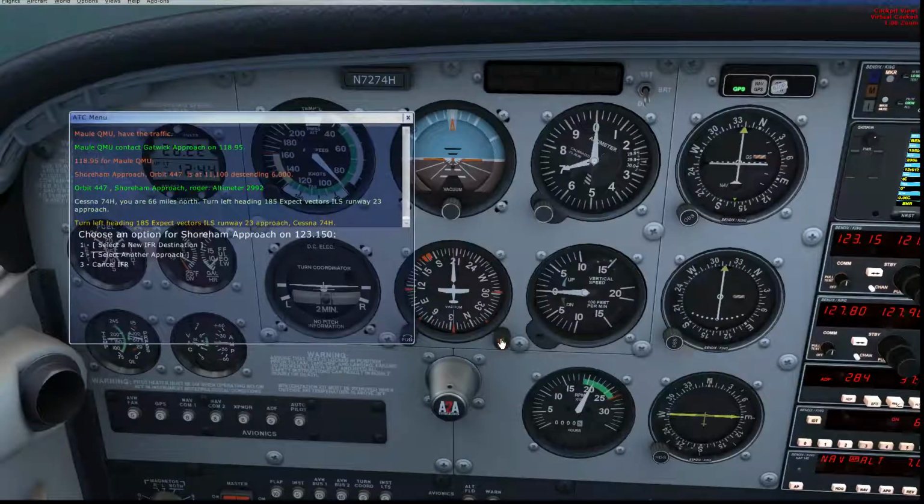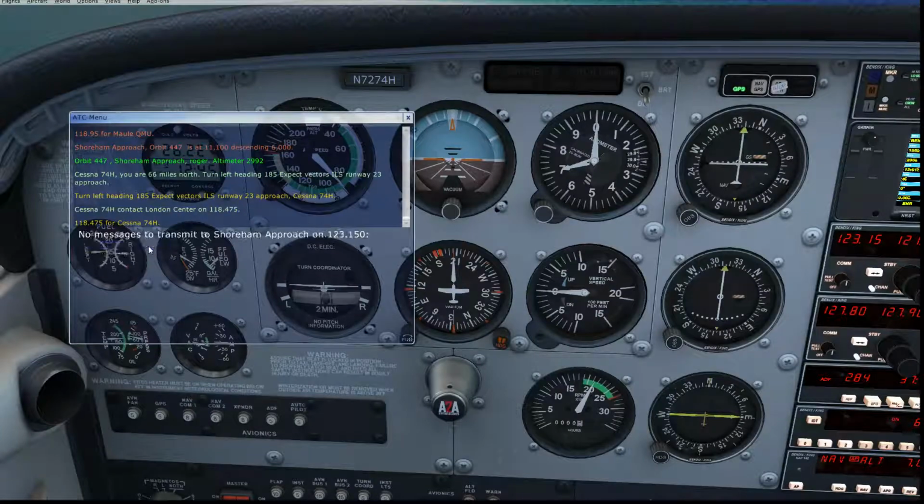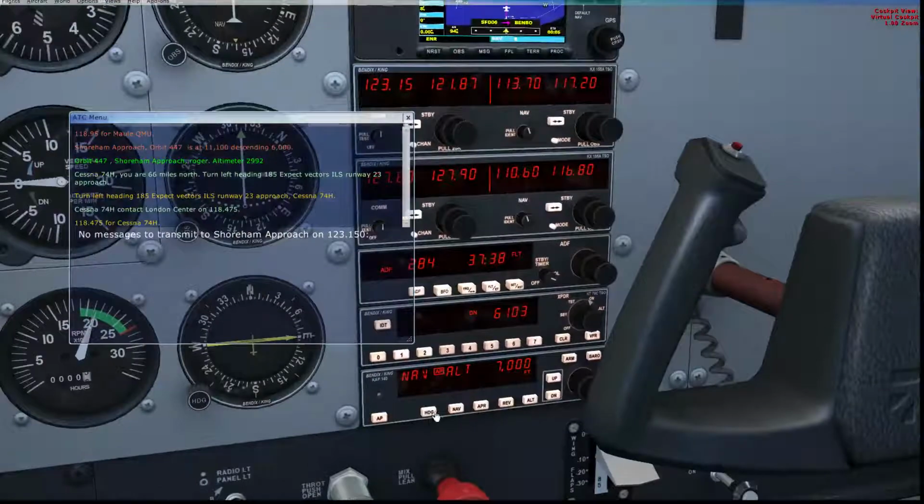Unpause. Approach, Cessna 74 Hotel. We'll set our heading bug to 185. Contact London Center on 118.475. Okay, now they want us to do a lot of things all at once. They want us to contact London Center. That's fine. Sure. 118.475. And we got to turn this off. Change it to heading. So now we're following the heading bug, not the nav.